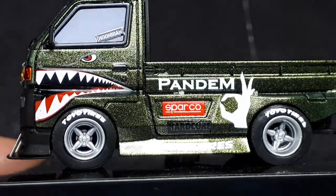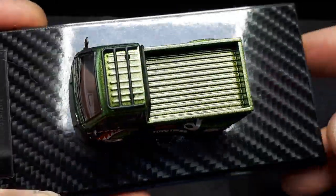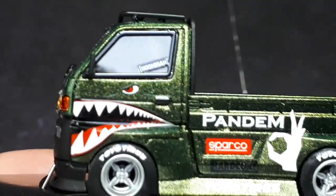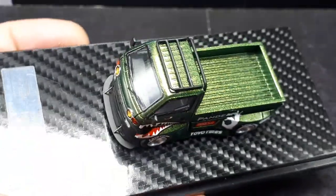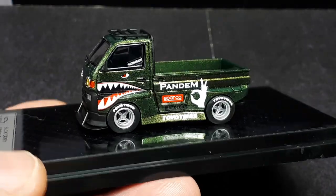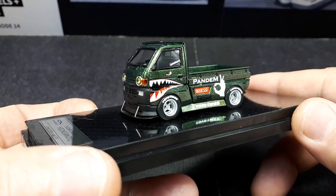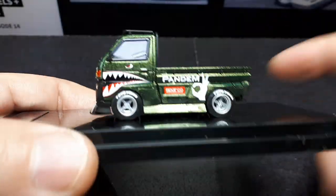The body itself is this metallic green — I don't think it's a color-shifting paint, just a metallic green. As usual with a lot of brands, especially these resin ones, there are decals. This release has a white version and maybe a Gulf livery version, and I honestly don't like any of them. I was waiting for them to release a second wave with just a plain color, but it's never happened. I do at least like military vehicles, so this graphic looks like something from a World War II fighter plane. With my luck they'll release what I want next month.